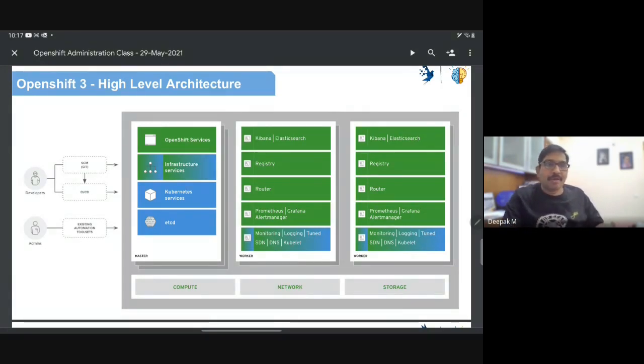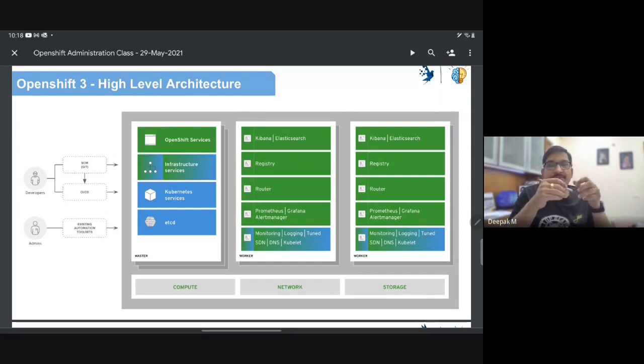Okay, so coming to the OpenShift architecture, without much ado. All of you understand that OpenShift is a container orchestration platform based on Kubernetes, right? And what does it bring?